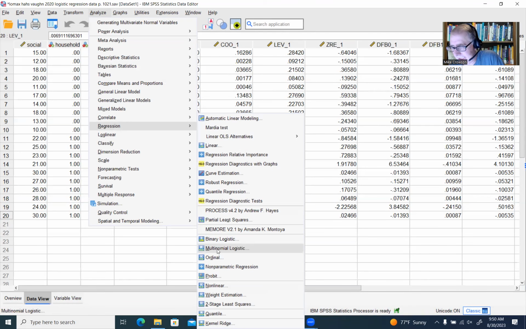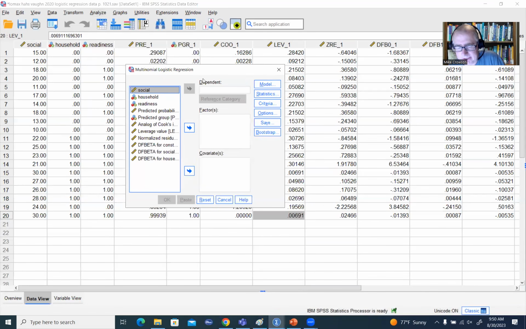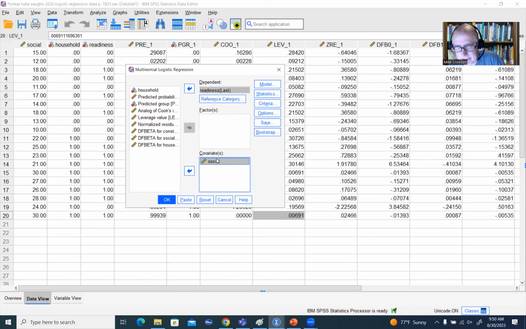But we can also use it here in our case, where we have just 2 levels of our dependent variable. So I'm going to click on multinomial logistic right here and reset this a bit. We'll click on readiness as our dependent variable. We'll click social and move it down to the covariates box. Household, we can move to the factor box.